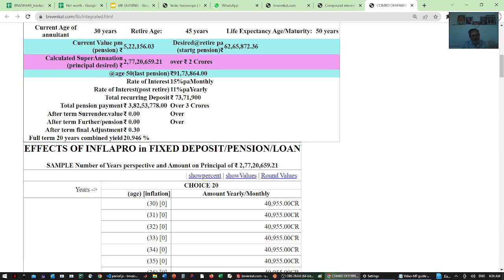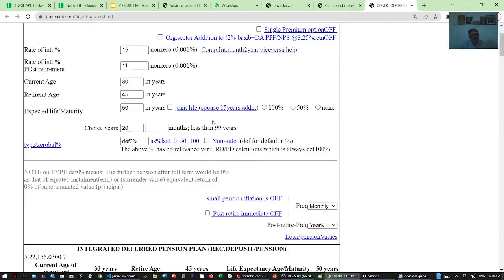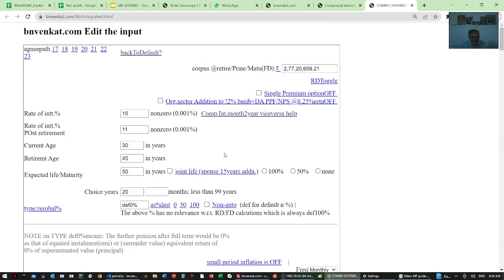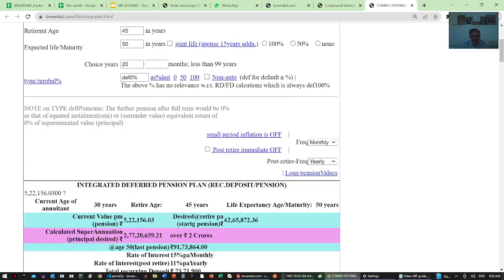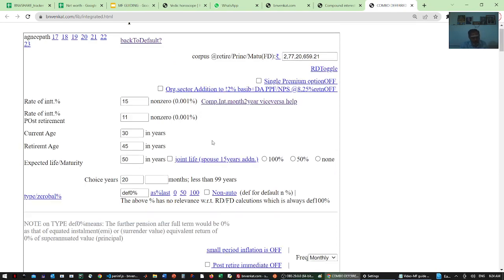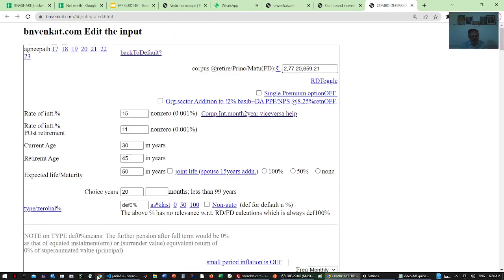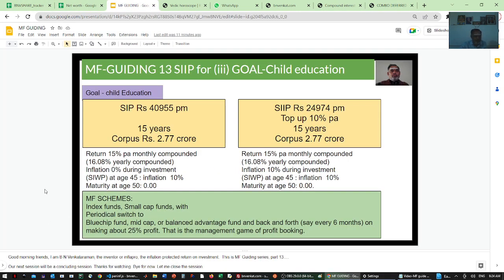Now we will come across 40,955 as the investment. That is, if you want to invest without top-up, that is, top-up is 0 during the investment period, every year it is the same figure, 40,945. This has also been put into the summary. If you want to calculate per lakh, it will work out to be 1,665. I am going back to the presentation form, and let us see. You can see it very clearly.